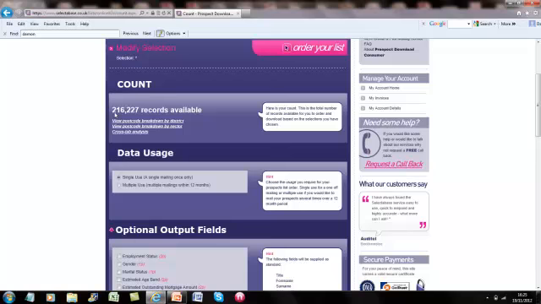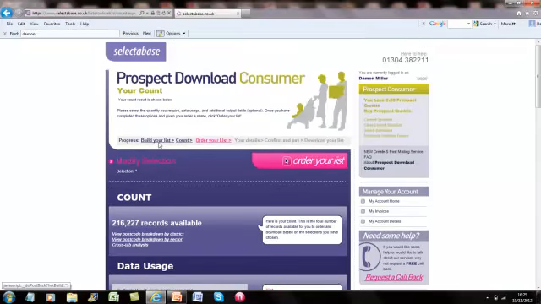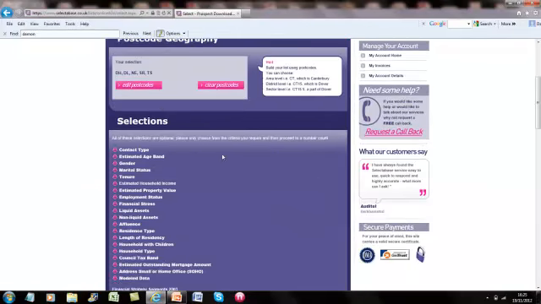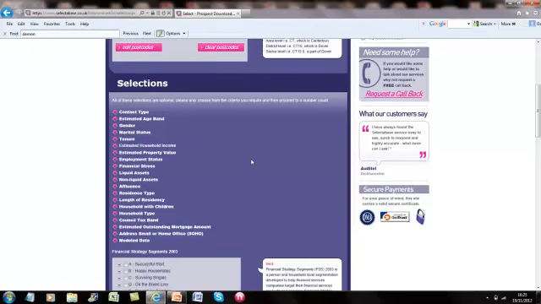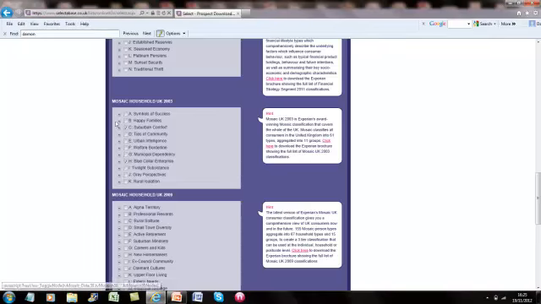However, I actually believe that you can start to drill down into even more detail. So we're going to go back to build our list, and we're going to start to have a little bit more fun with this. We're going to say, well, yes, we want everybody in the North East, which is a huge area, just falling into our social groups for Mosaic, so that's what we've done.